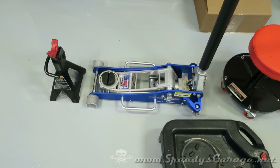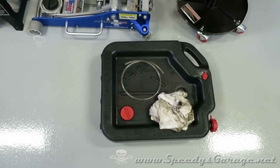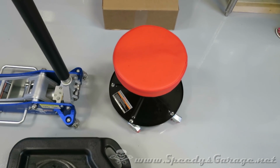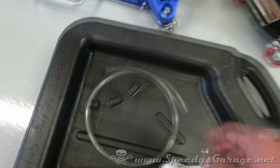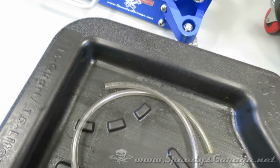You're also going to need a jack and a jack stand, some type of container to catch any brake fluid or brake parts cleaner. I'm going to use a stool to make things more comfortable to work with. And you're going to need a 1/4 inch inside diameter vinyl tube for bleeding the brakes.